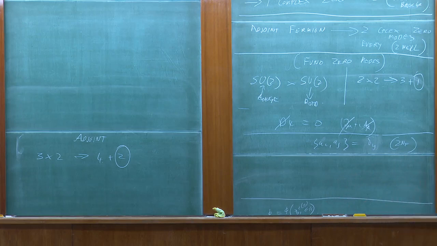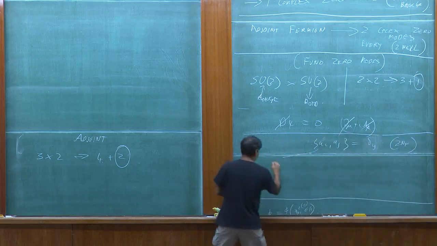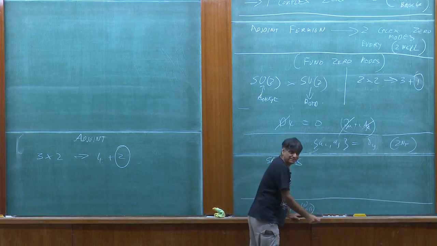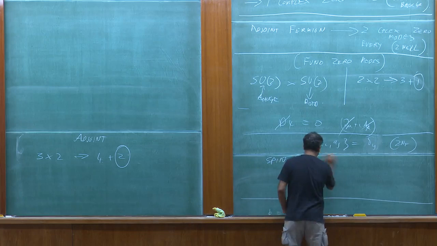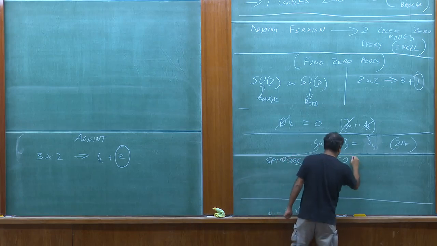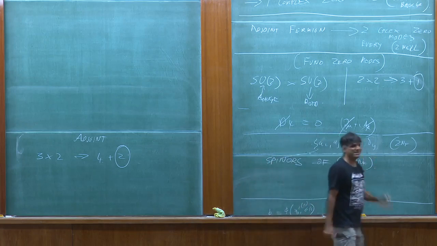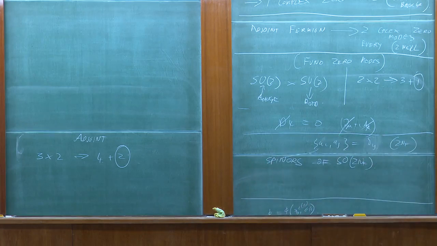And so everything has to appear in representations of that symmetry group. It does enough to give you one big representation, maybe two big representations because of chiral and anti-chiral. So what you get here are spinors of the global symmetry group, spinors of SO(2NF). Actually, you get two representations because you get chiral spinors and anti-chiral spinors.